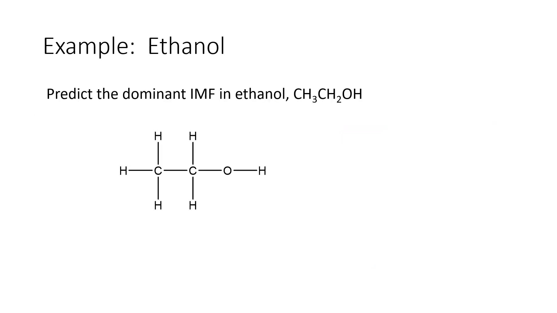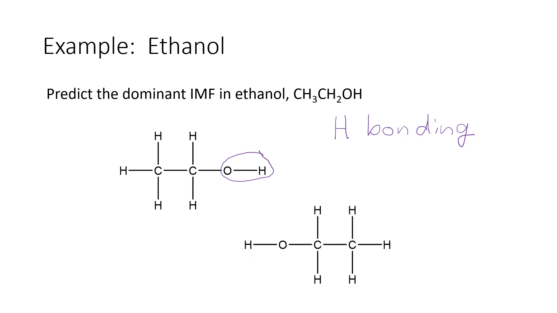The first example is ethanol, which is the active ingredient in hand sanitizer. We check for the strongest intermolecular force first: hydrogen bonding. The question we ask is does this molecule contain a nitrogen, oxygen, or fluorine bonded to a hydrogen atom? The answer is yes — it has an oxygen bonded to a hydrogen, so the dominant intermolecular force is hydrogen bonding. Keep in mind we're really talking about how one molecule interacts with another, so the slightly negative oxygen on one molecule will interact with a slightly positive hydrogen on a nearby molecule.